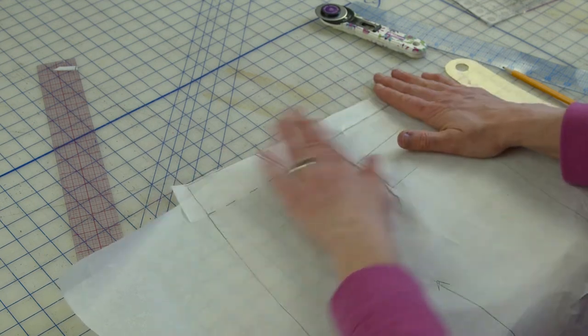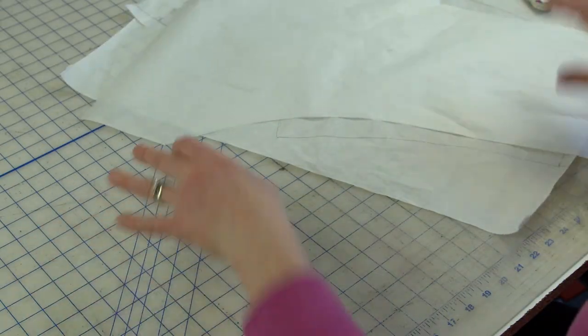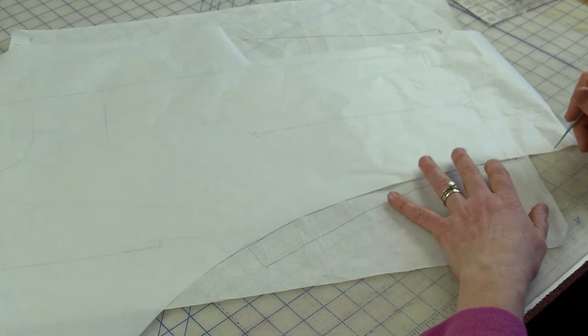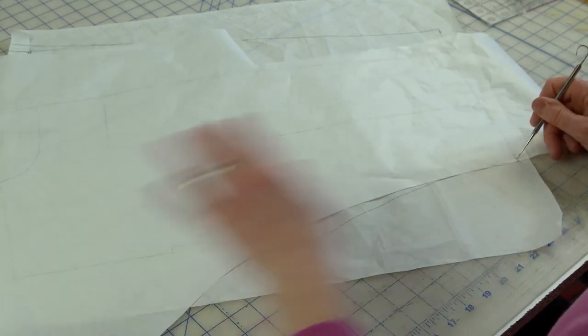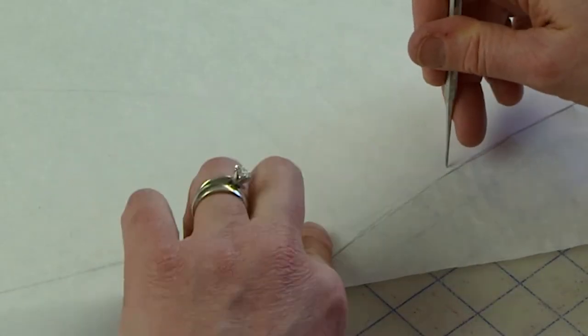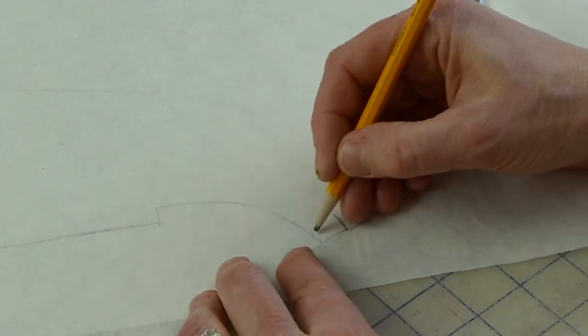So now this is all ready to cut out and try. The reason why I traced my front leg is because I want to check the inseam. On my jeans pattern, my inseam on my back leg is shorter than the front a little bit from the crotch to the knee. What that does is it pulls it up and smooths the back leg a little bit. For pants, unless you're making really snug fitted pants, you don't want your inseams to be a different length. I'm going to put them right sides together, put the knees together first, and walk my inseam. Here we are matched up. I'm just going to follow it along. My back crotch point is right there and my front crotch point is right there. So that means the inseam on my front leg is a half an inch longer.